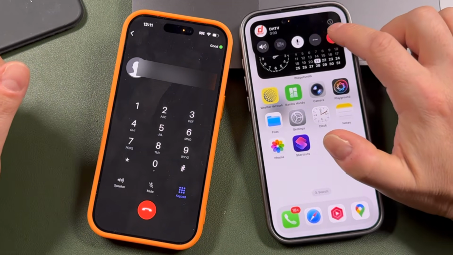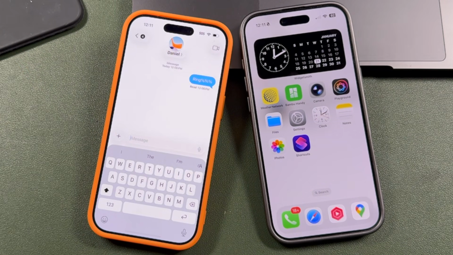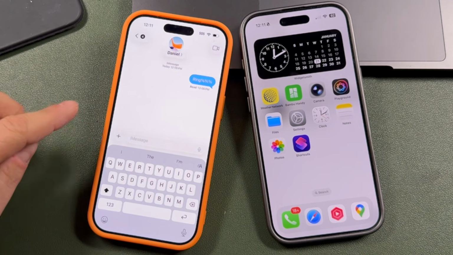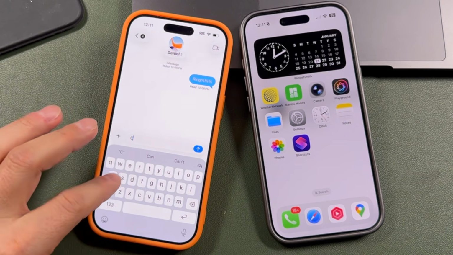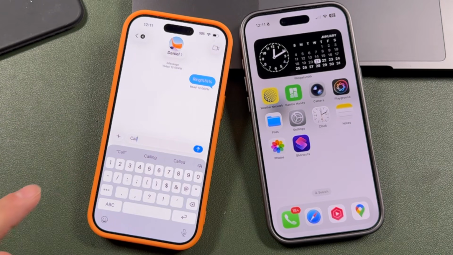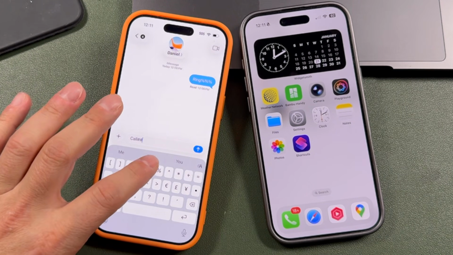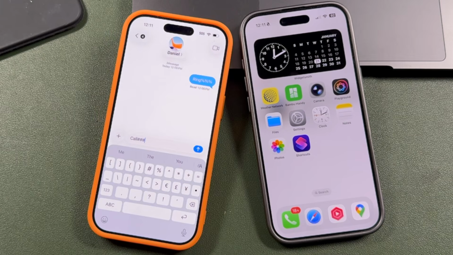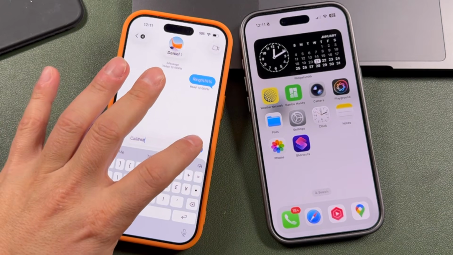So we're going to end that call, jump back into our messaging app here, and I'm going to enter in the code word I just created, which was call. And then we need to put in those hashtags there that I added. And by doing this, the iPhone silent trick is going to activate. The iPhone will be able to be called when it's on silent. So we'll send that out instantly.